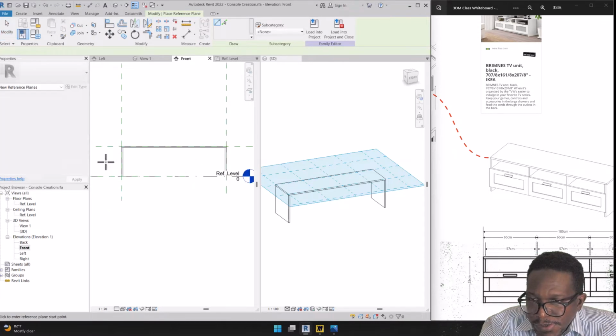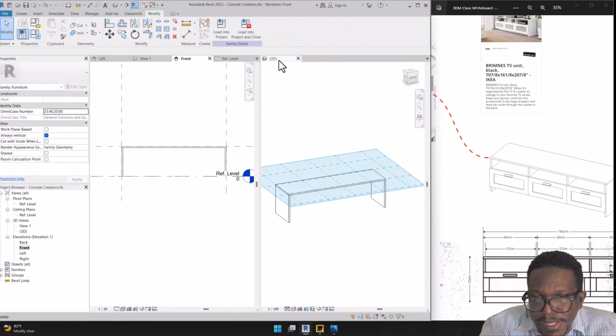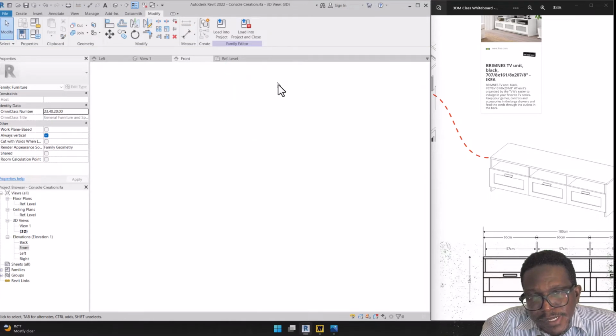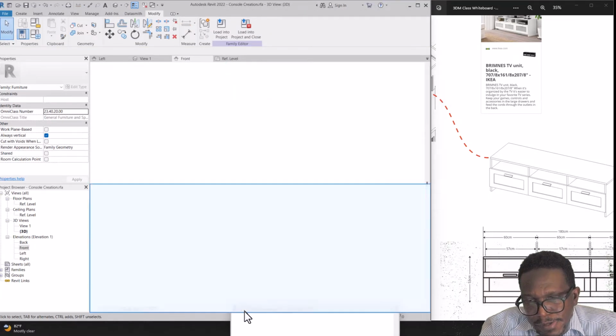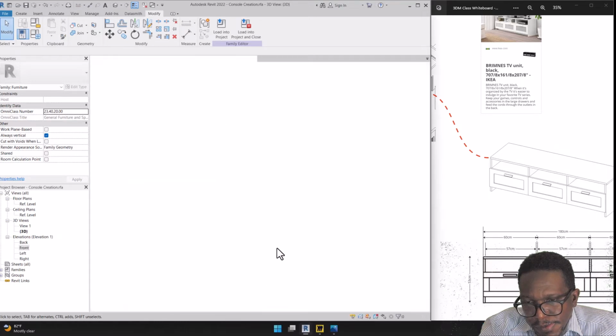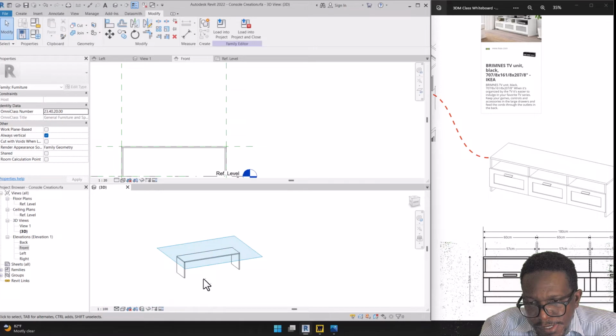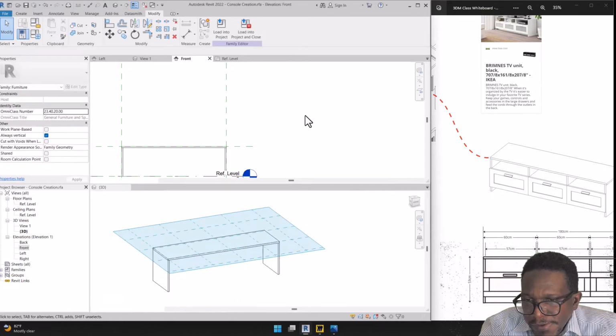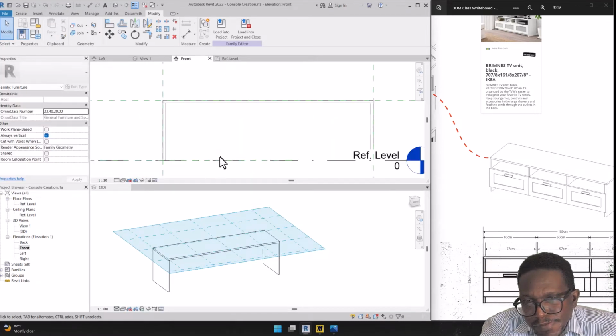So as usual, we are going to draw this reference plane, and to get some better real estate here, I'm going to dock this below, since it's more of a horizontal model. It will work a little better with our view.